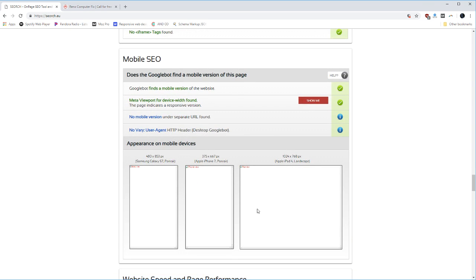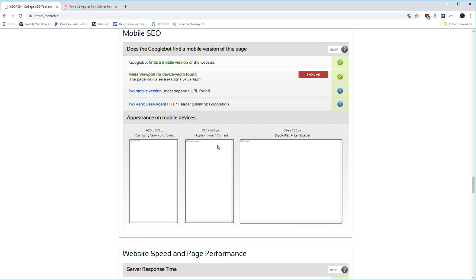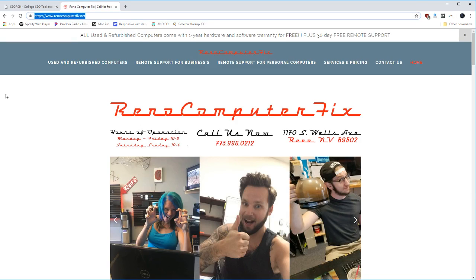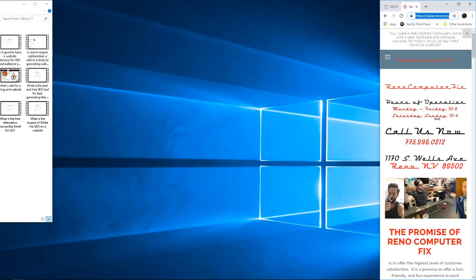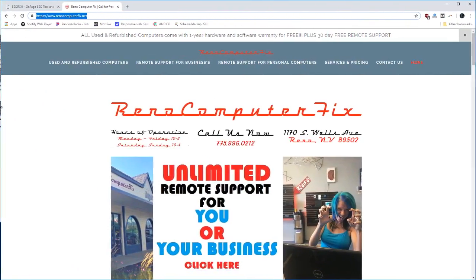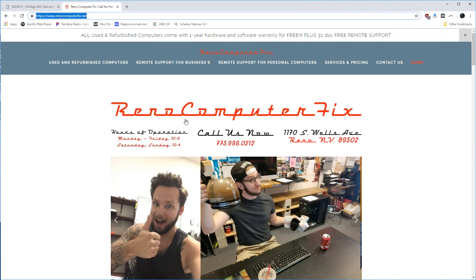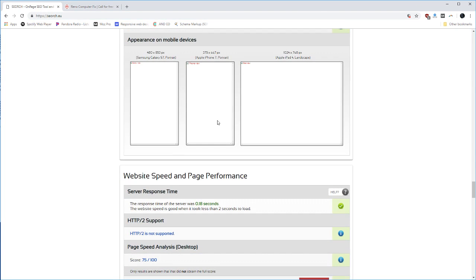You can see if it works on a phone. Excuse me, drink some water here, or coffee. I don't know why it shows this weird view, because I know that this website can be seen on a phone. See? Interesting.